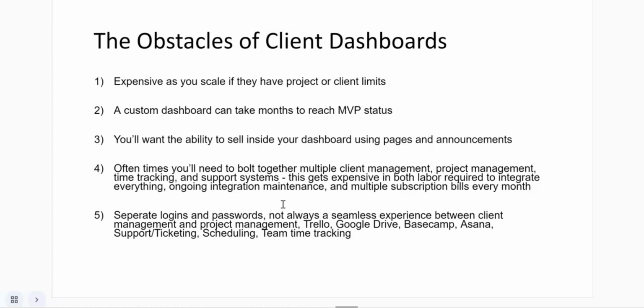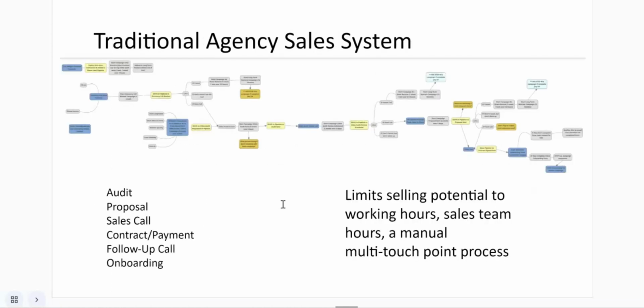So hopefully what I'm going to show you in a minute here is going to really solve those issues for you. So this is the traditional agency sales system that I just talked to you about. Most of you are probably using this, and that's fine, probably inefficient, and you could probably structure it in a way that you get sales more automatically, a little bit less hands-on, free up your sales team to handle more of the high-end sales calls.